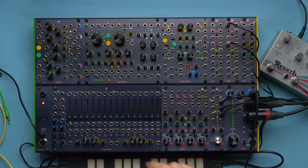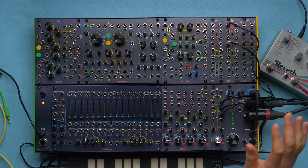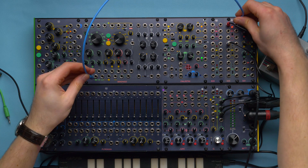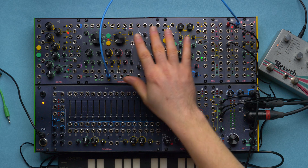In the system here I'm using an external controller instead of the Usta sequencer. I've passed my CV and gate to the 333 because I might need multiple copies of them, and I will start by patching my CV to the Brainsource. This time we're going to use the Brainsource in a pretty vanilla configuration.